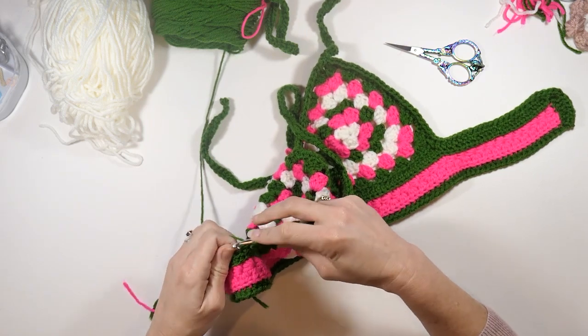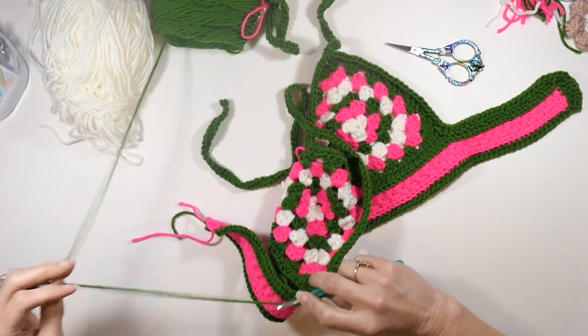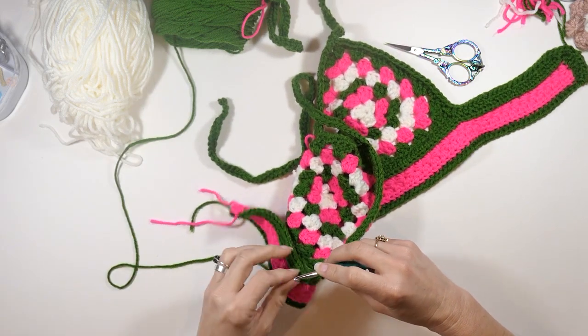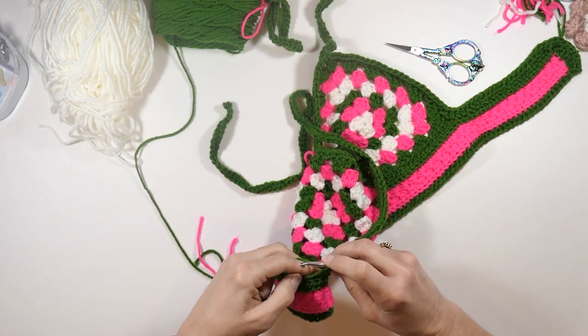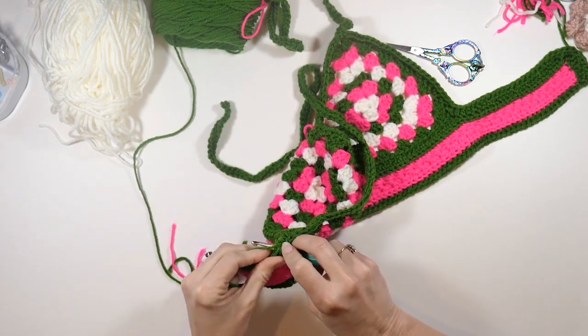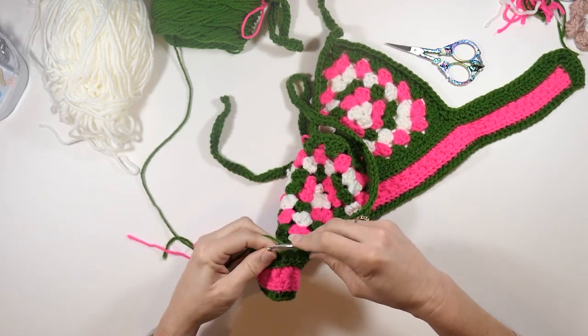And I'm working over this little end right here now. I got two little ends there. So I'm going to work over both those little ends here. So again, I'm just half double crocheting all the way down.